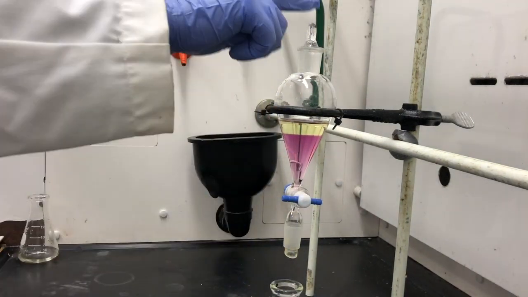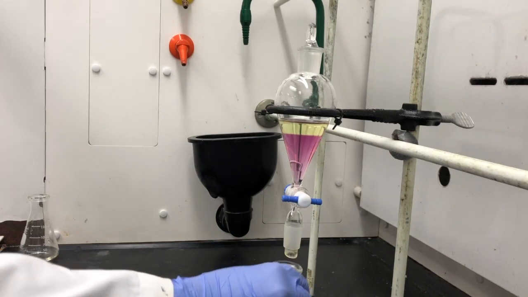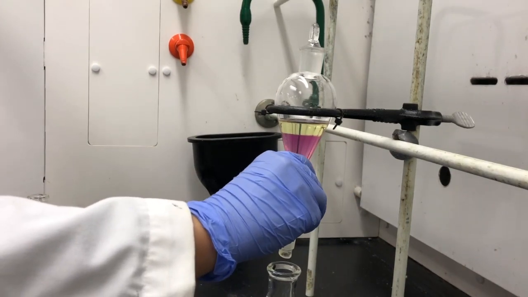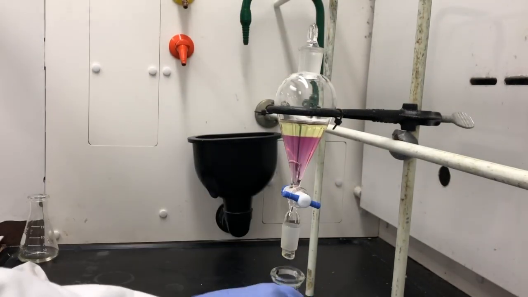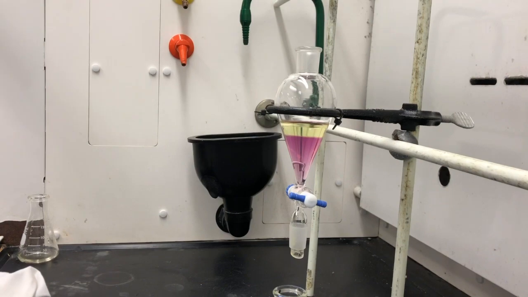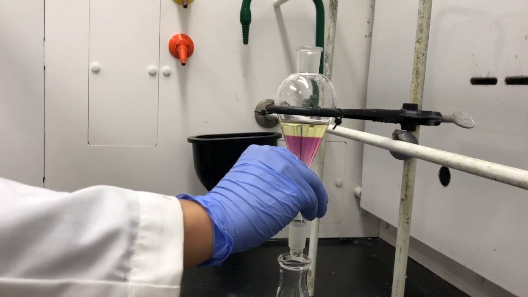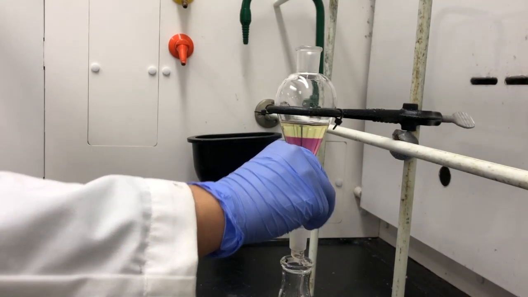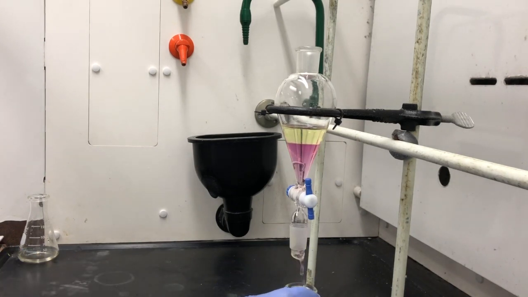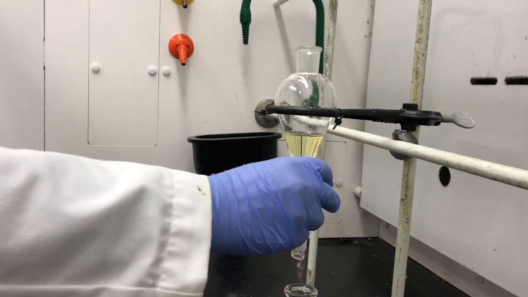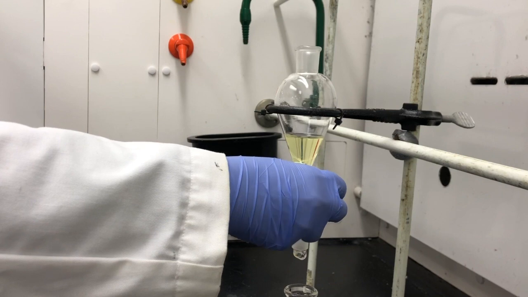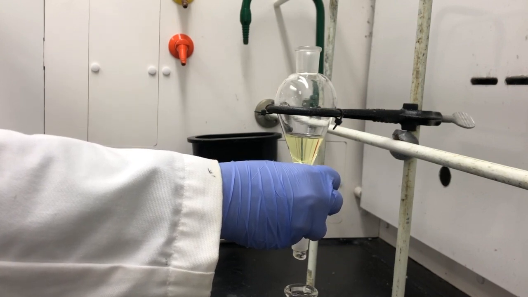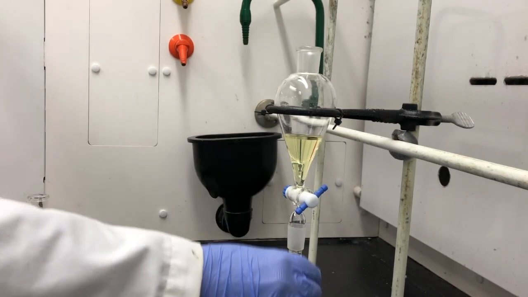If you try to dispense it without opening the top, because of the pressure buildup, you won't really get much. But once you open and close it back in, and if you do take that stopper off, then it'll drain a lot quicker. So you want to drain in your bottom layer and you want to close it right before any of your organic layer drops.